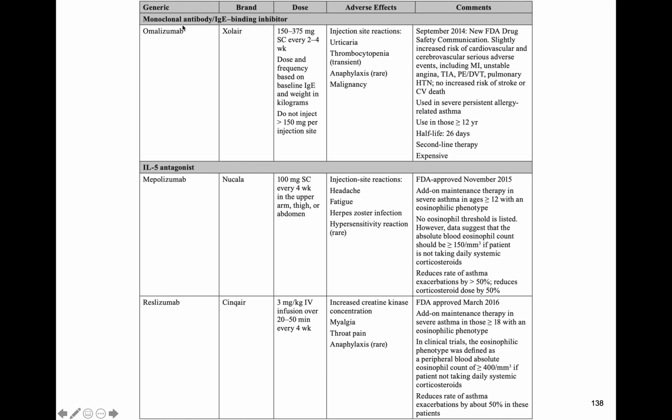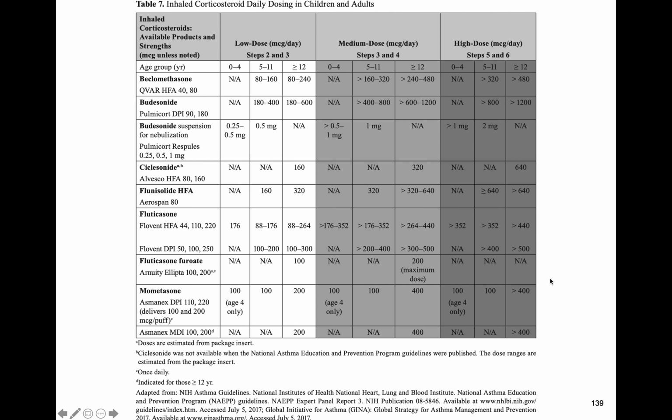This is the monoclonal antibody, or the IgE antagonist, omalizumab, and that's the information there. These I didn't go over, but these are newer agents. These are interleukin-5 antagonists. So interleukin is a component of the inflammatory system, right? So there's tumor necrosis factor, and there's several interleukins, 1, 6, this one being 5. And so these agents probably not covered by insurance, but again, if a patient's taken everything they've done, this can be helpful, especially if they present with severe eosinophilia.